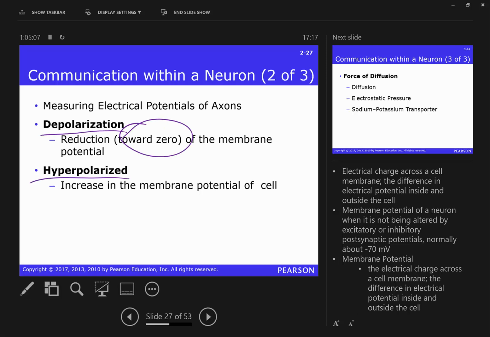If we are hyperpolarizing, it means we're making it more polarized. So we're going to move farther away from 0. In this case, we're going to make something more negative, right? So if we're typically at -70 millivolts, we'll just assume that for now. If we want to hyperpolarize, we might go to -80 millivolts, -85 millivolts. Those are hyperpolarizations, movements away from 0, making that difference between the inside and the outside of the cell larger, okay? If we depolarize something, then we go from -70 to -60 to -50, right? Because we're moving closer and closer to 0, we're making that gap, that difference, smaller and smaller. Does that make sense? All right, awesome.